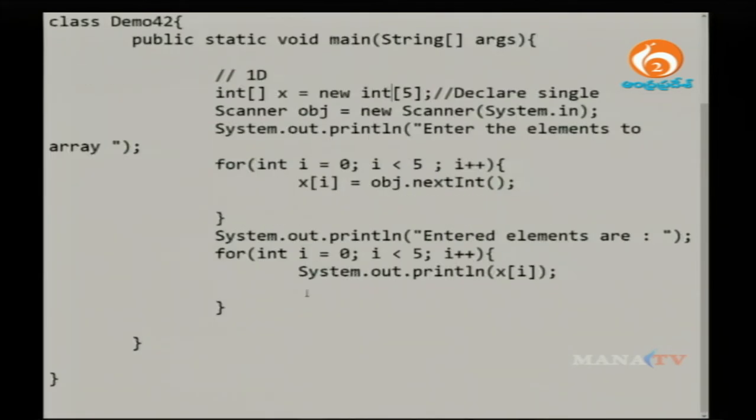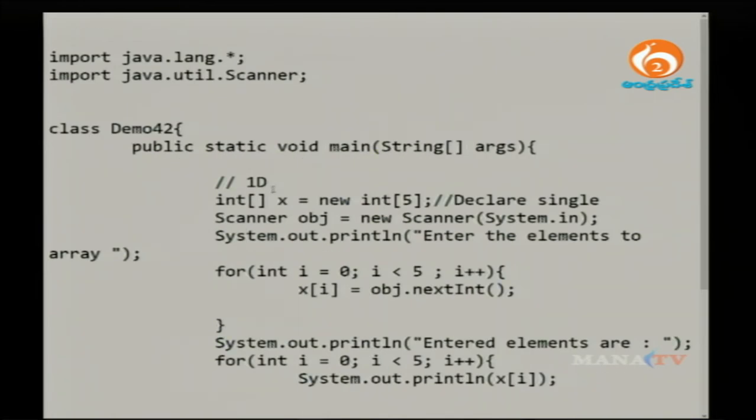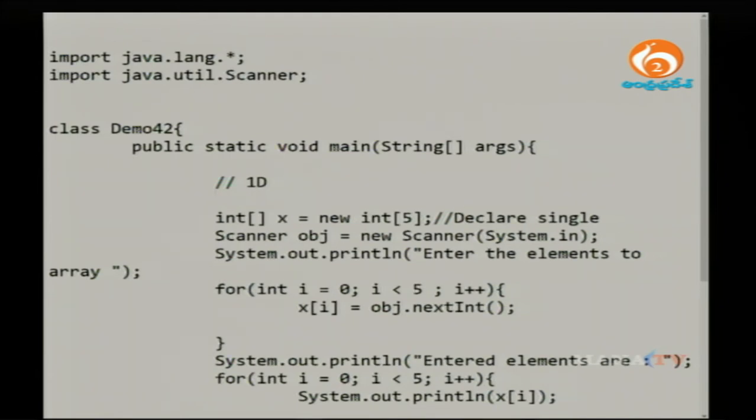After printing these 5 elements, what I want to do is find the sum of all the elements you have entered. To find the sum, within this program I define one integer variable called sum.